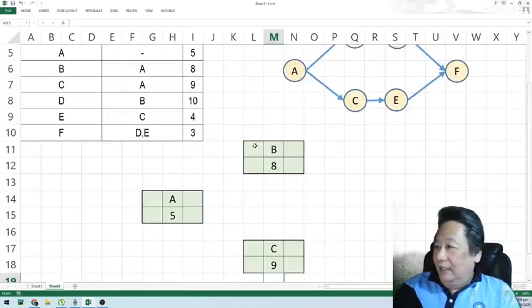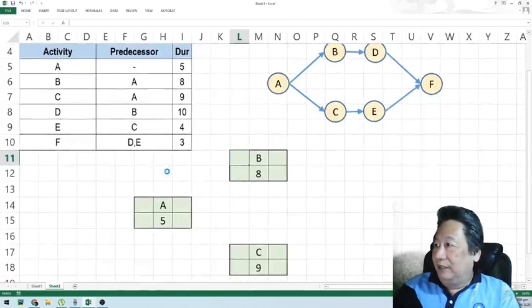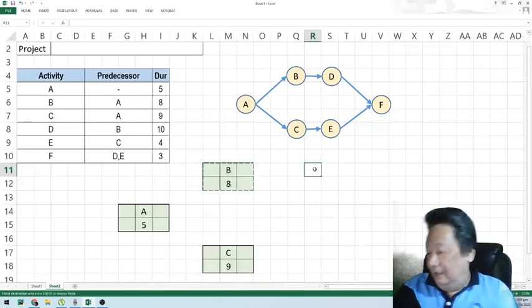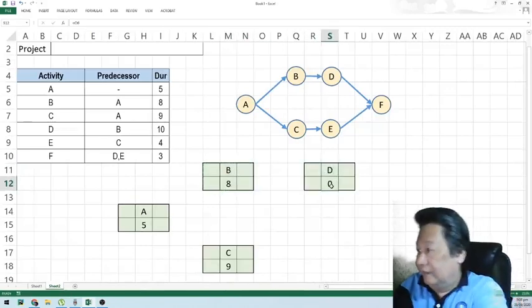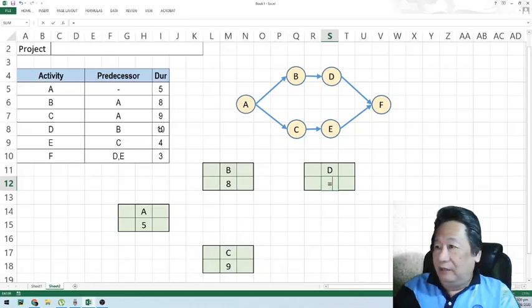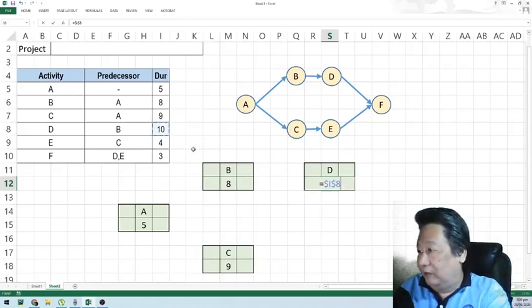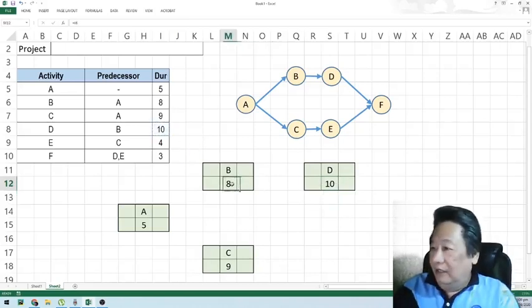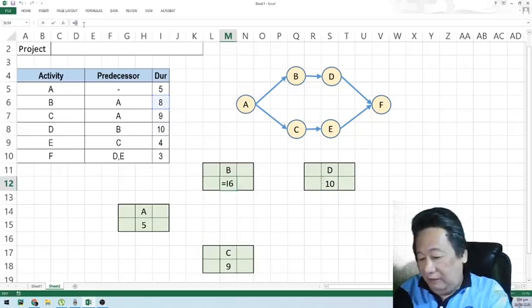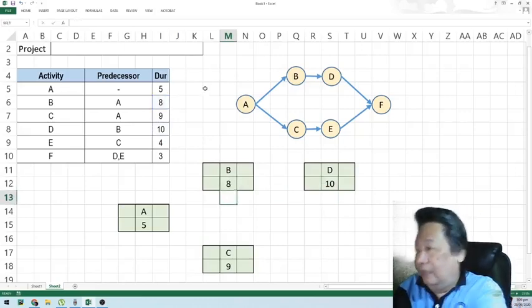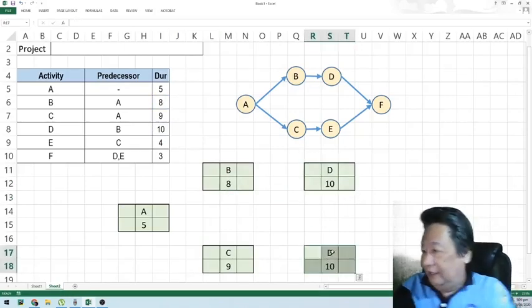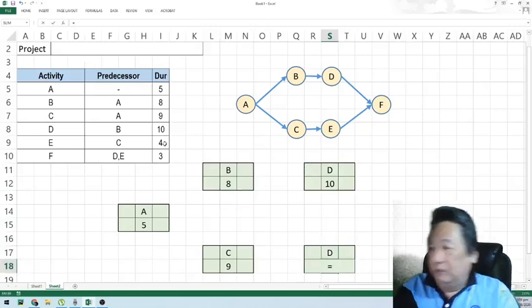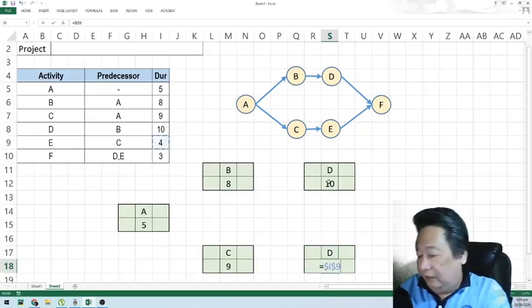Okay, then we have activity D here, and the duration of activity D is 10, of course. Okay, let's just make this already an absolute value reference. Then let's make the activity E with the duration of that one.